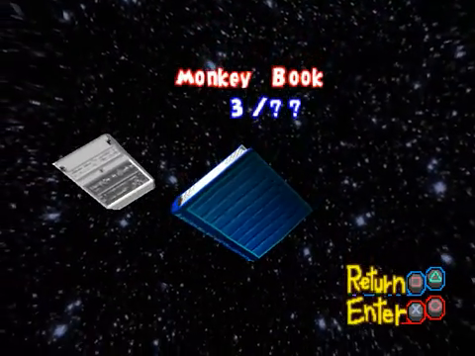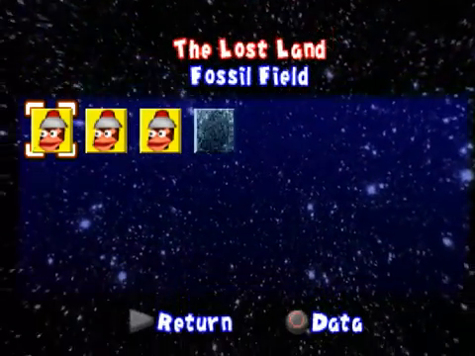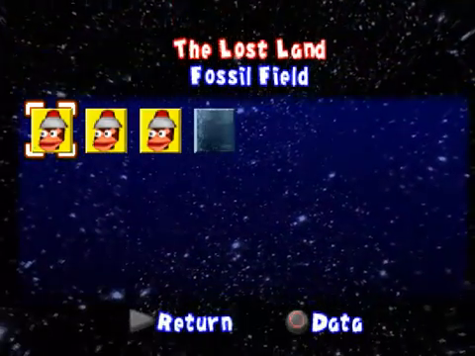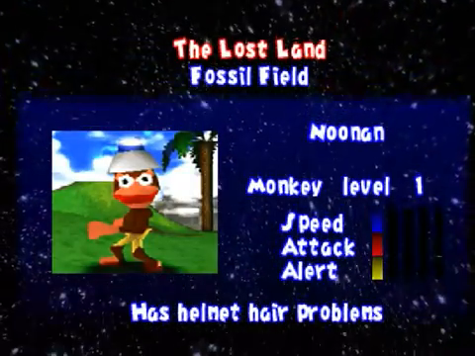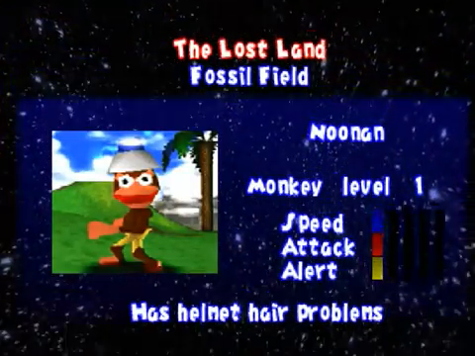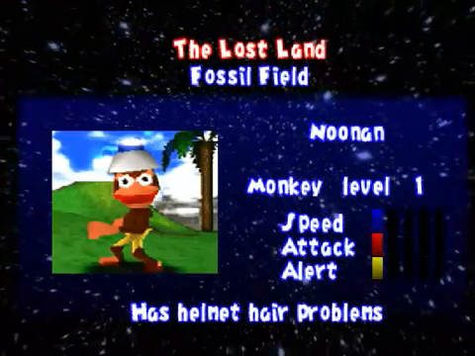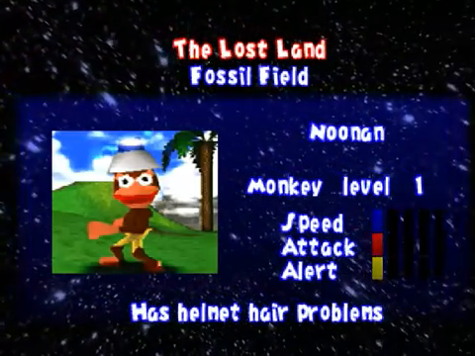In the PAL version of the game, this was different, I think, because the names of the monkeys reference pop culture. You can have a look at all the monkeys. I'll have a look at one now, but press circle, and I'll read them all when I get all the monkeys. Noonan, monkey level 1, speed attack alert, has helmet hair problems. I don't understand that. A lot of the monkeys in the PAL version were references to British pop culture.